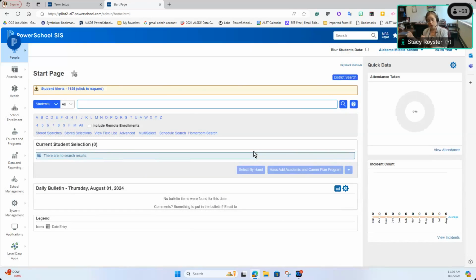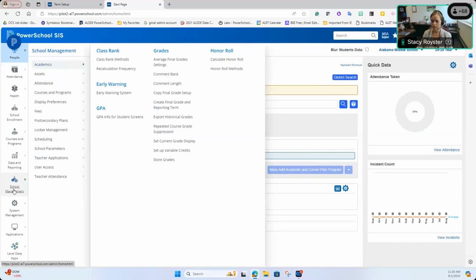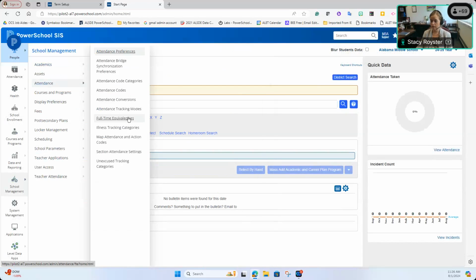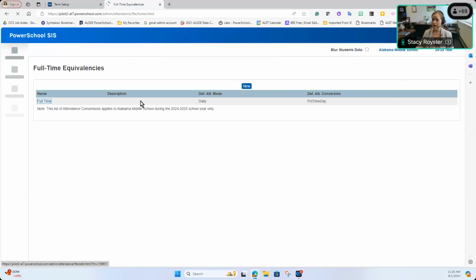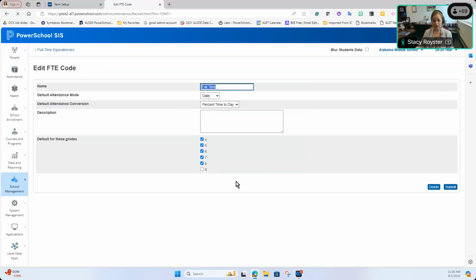So once you roll over and go into the new year, you're going to have to come into your attendance and your full-time equivalency, and any new grade levels, like right here. I added ninth grade because now I'm going to have a handful of kids that are ninth graders who are actually going to attend this middle school. I have to make sure to check that box so that the full-time equivalency is applied to also enrolled ninth graders that I have at this school.